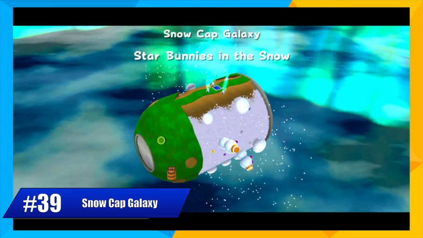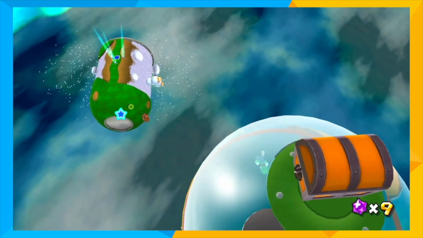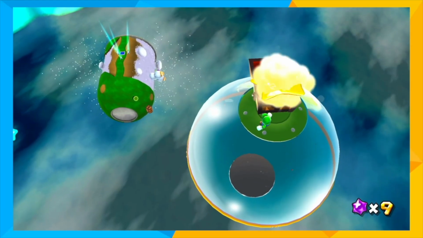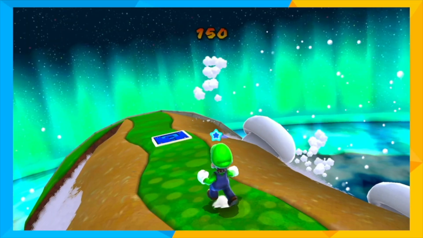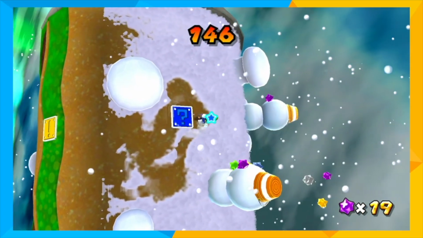Number 39, Snowcap Galaxy. This is literally a last second throw it on there kind of galaxy. It starts with you having to grab a shell to just activate the launch star, which is right next to you. Super unnecessary. Then the rest of the level is a bunny level where you have to blow, burn, or push snow away to access their hiding spots. The design here was just terrible.